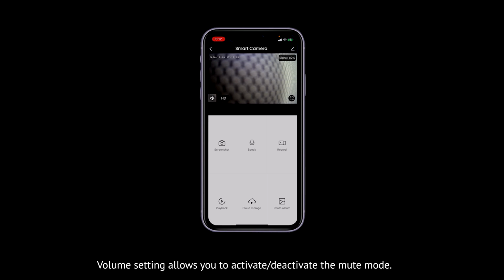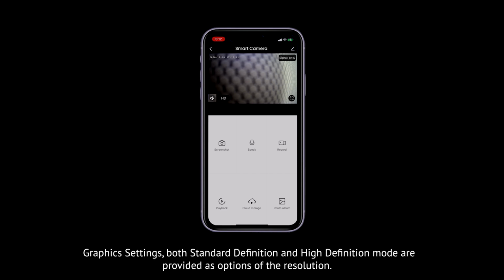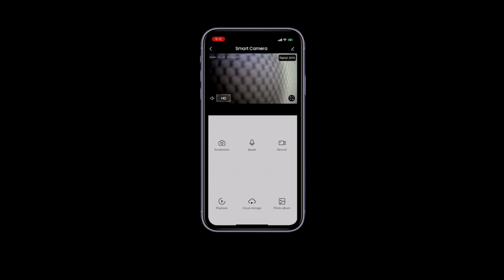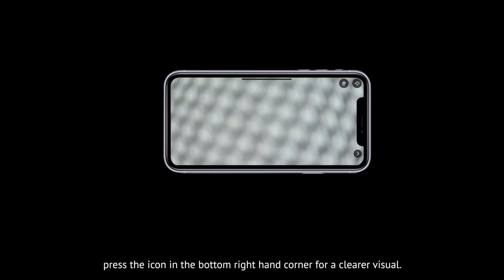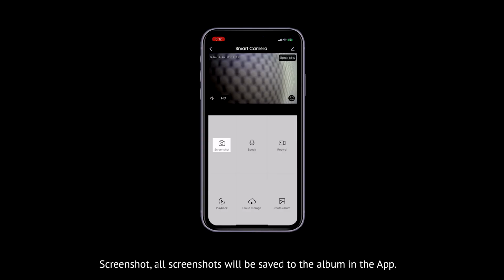Volume setting allows you to activate and deactivate the mute mode. Graphic settings. Both standard definition and high definition modes are provided as options for the resolution. Full screen mode. For our users' better viewing experience, we have a full screen function built into the app. Press the icon in the bottom right-hand corner for a clearer visual. Screenshot. All screenshots will be saved to the album in the app.